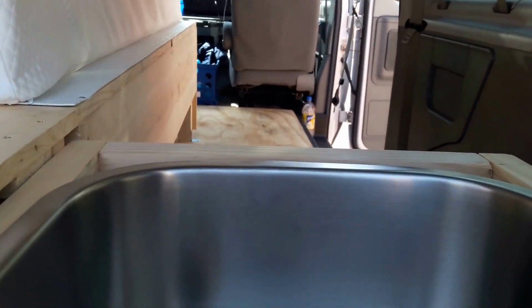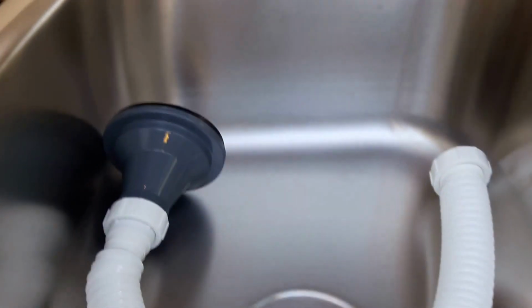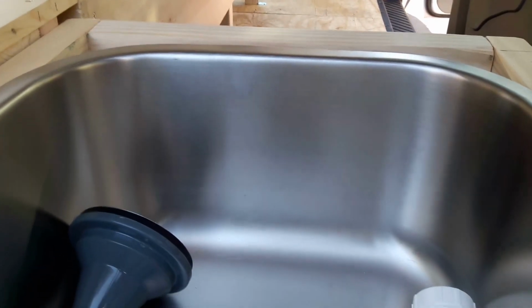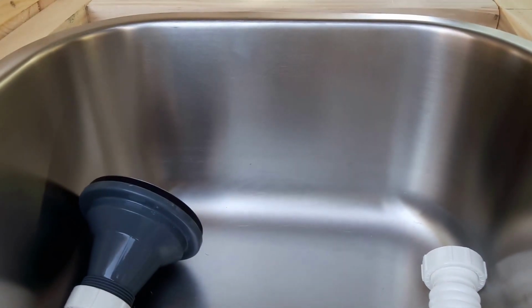Here's my sink design. Now, guys, I'm going to use the same drain that's for the bathtub for the sink drain. Everything will go out in one place. Look at it. Here's my sink design. Now, there will be another platform. This is just the frame structure for the sink.